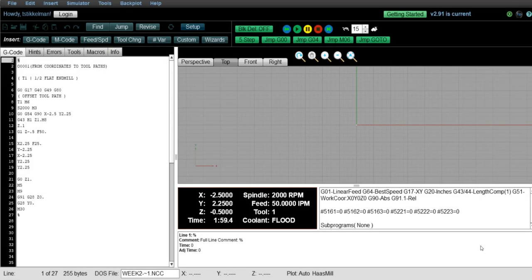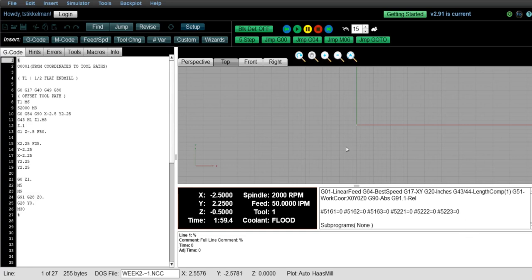Alright, in this session I want to talk about the difference between G90 mode and G91 mode. G90 being absolute and G91 incremental. And we always want to make sure that we write our toolpaths in absolute mode. And absolute mode means that our coordinates are in relation to a work offset origin.